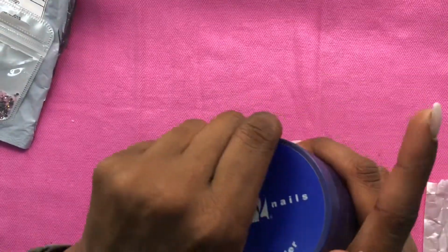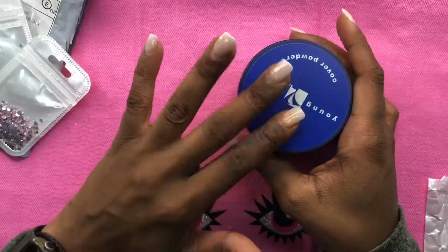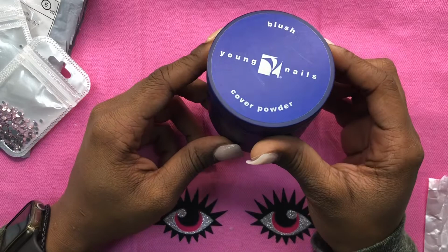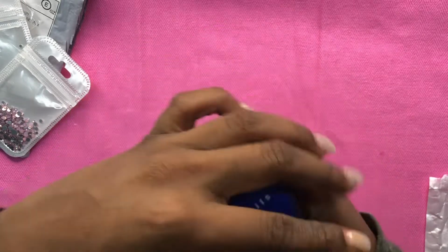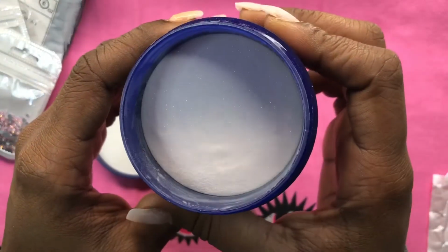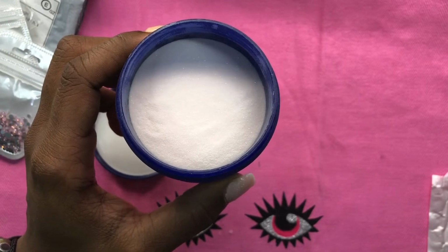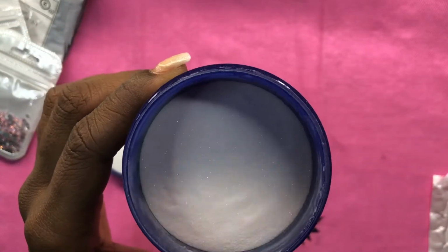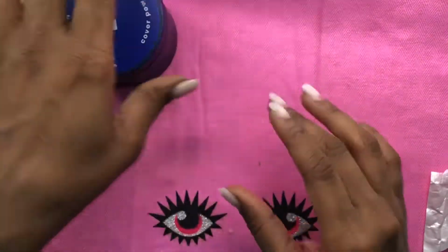The next thing I'm going to talk about is this Young Nails blush powder. I've had this for about 2 weeks now, where these just came. I got this from Salon Centric, and this was $20 for $22, which wasn't bad at all, so I bought it. This is a Young Nails blush cover powder, which I love so much, you guys. Look at it. It has a shimmery base, which I love. When I get a powder that has shimmer in it already. The camera's not going to show you guys, I don't think, but you can kind of see the powder. This has shimmer in it, which is really freaking cute. I'll swatch that in just a second.